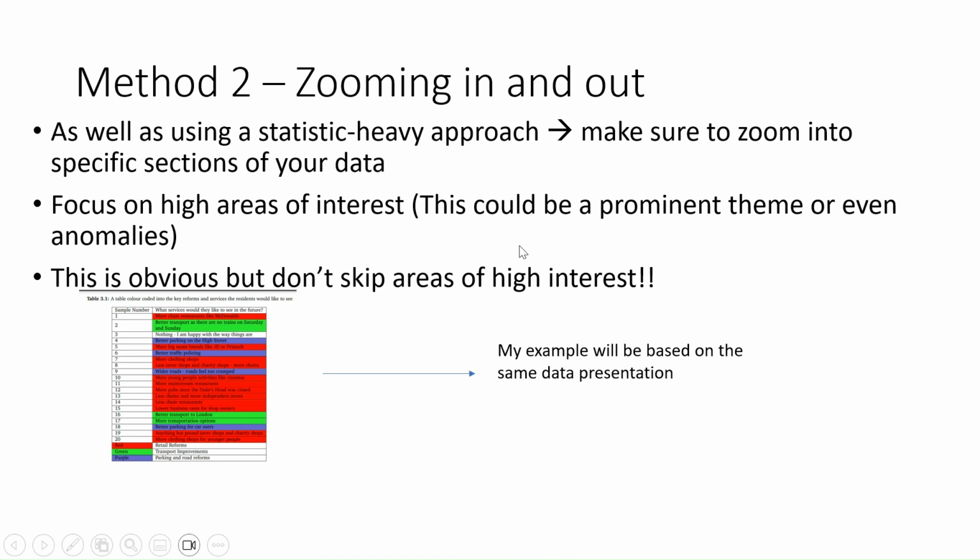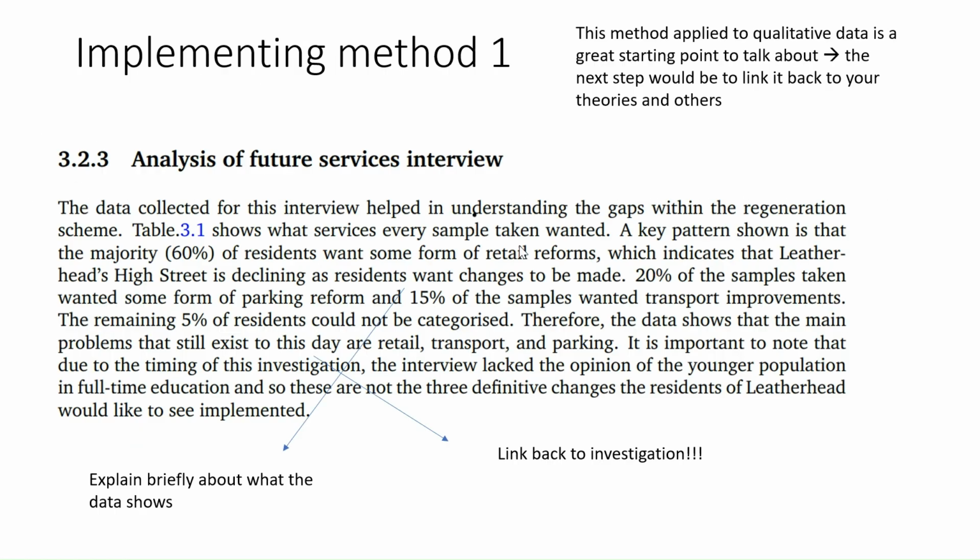Hey guys, so the second method is called zooming in and out. It's quite an obvious method. You've probably done it before, you just don't call it zooming in and out. But as well as the statistic heavy approach, which I showed you here, which is a great starting point, guys.